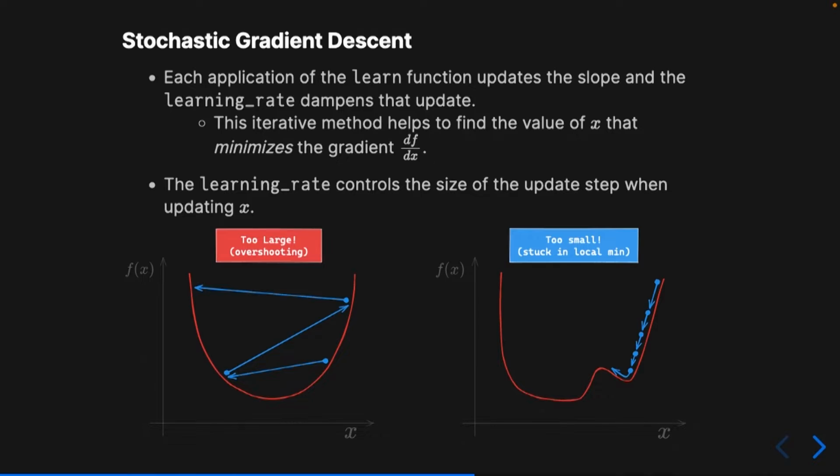Conversely, if your learning rate is too small, it's possible that you might get stuck in some local minimum and never actually reach the global minimum. Or you might just never get there at all. If it's too small, you might even waste all of your computing time before you get down there and never actually learn anything.